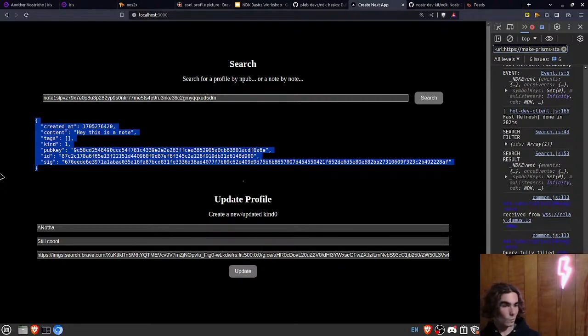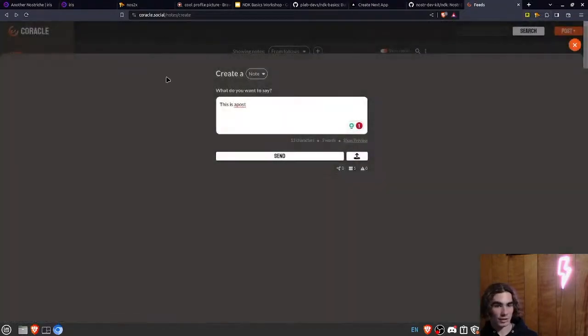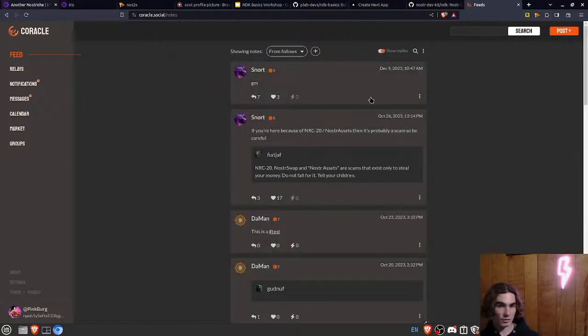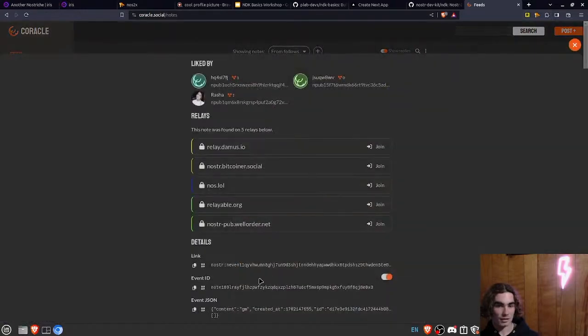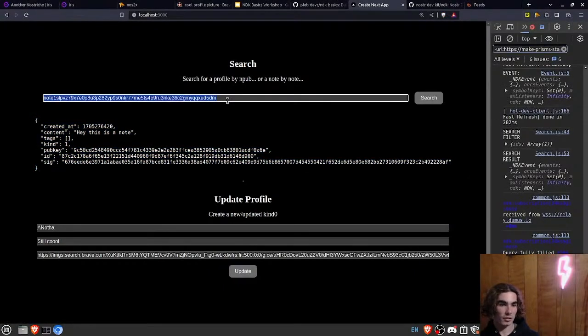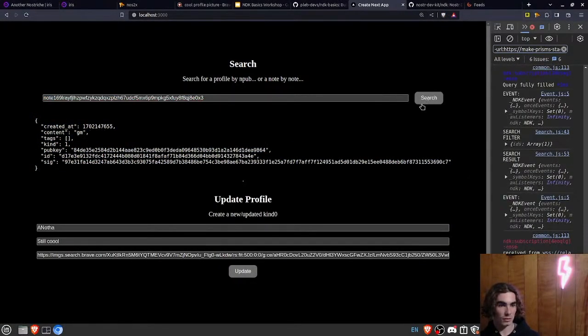And so this could even be a helpful little tool for you if you're building something and you want to see what you actually end up creating, or you're wondering, oh, how did Coracle get their events to show up like that? You can just go to your feed and copy an event ID, and if it's on one of those relays we've subscribed to, like we can see this is on Thomas right there, I'll copy this event ID and paste it in here, and let's see what this one looks like.